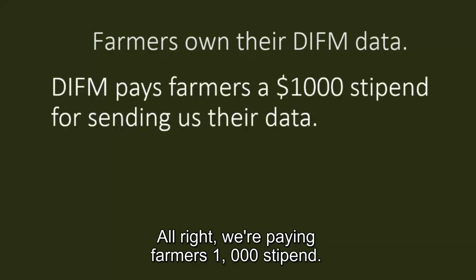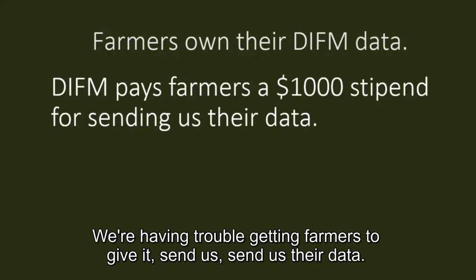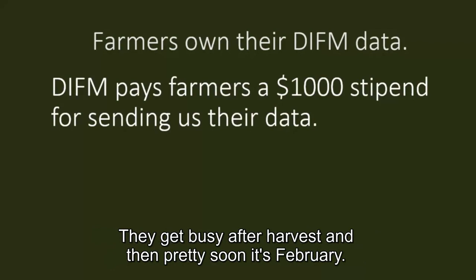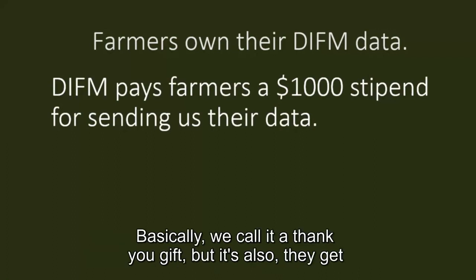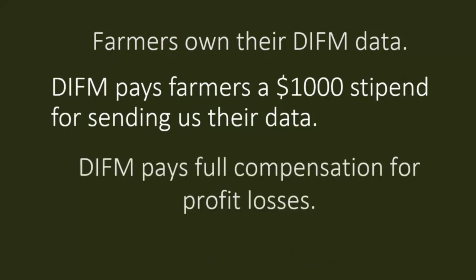All right. We're paying farmers a $1,000 stipend. Basically, this gets our data back. We're having trouble getting farmers to send us their data. They get busy after harvest, and then pretty soon it's February. So we thought, well, we need to give them some money anyway, so we give them $1,000. We call it a thank you gift, but they get it after they send us the data.